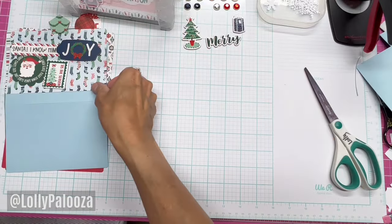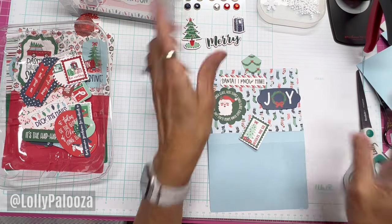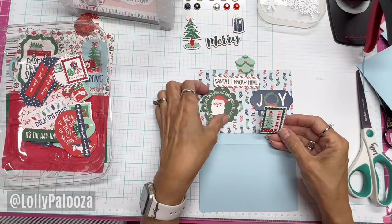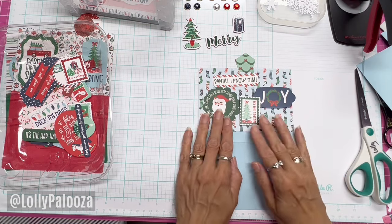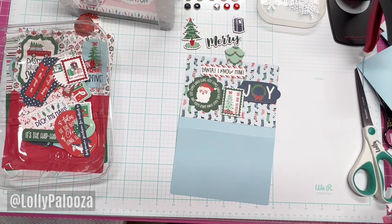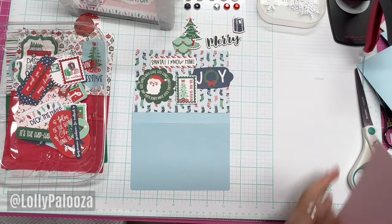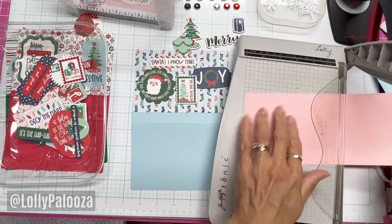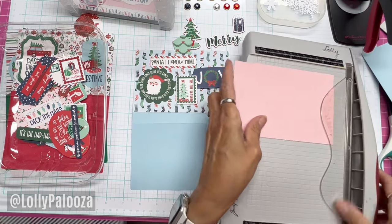And the next one. Now, I had already said, I'm still thinking through this. I just tossed these on here. Thinking through this, 'tis the season. I do like the elements. I'm thinking I need some more cardstock underneath this, so let's bring some pink in here. I love that this has some real vintage turquoisey and pink looks. So I'm going to get a strip that's 6 inches wide because that's the width of this whole card there.